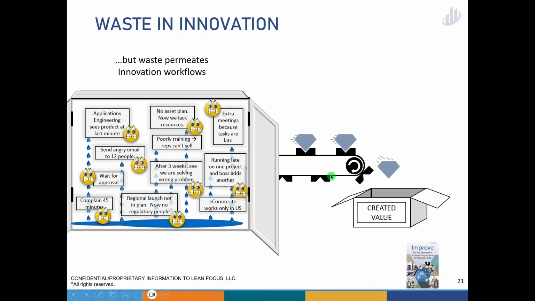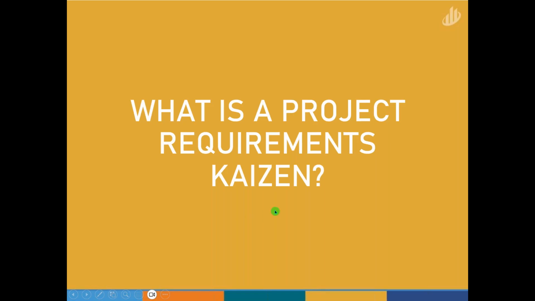So I have a little picture here, you think that there's not waste, but here's my favorite, because I got caught in this one not that long ago. We got a product very late. We showed it to application engineering, and application engineering told us how foolish we were in a couple of areas. And we were deep into the project before we pulled them in. So there's a great area where we could have brought in another person from another area, and we didn't do it. There's a source of waste and innovation. There are tons of them.